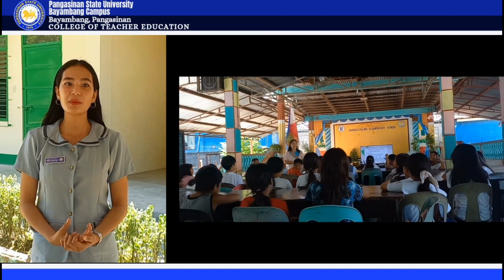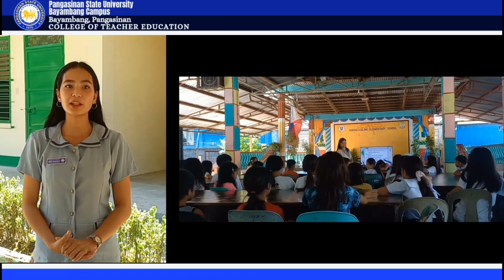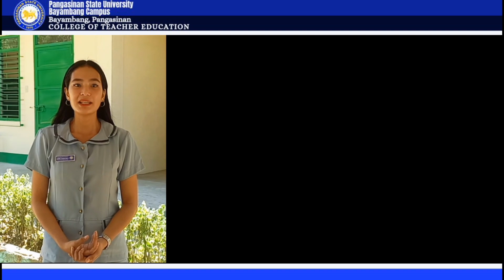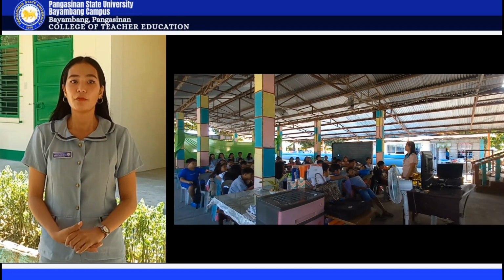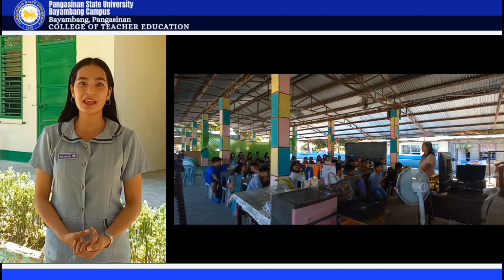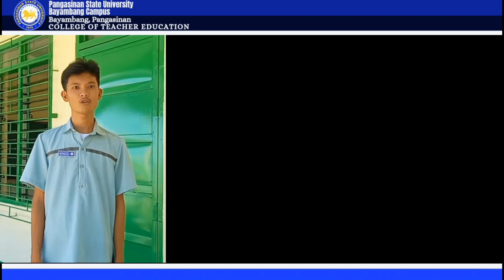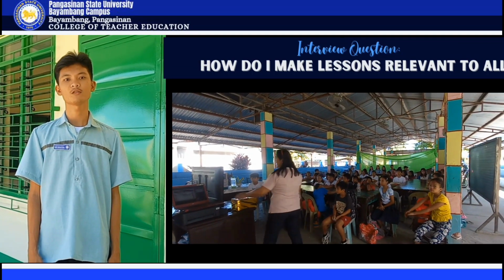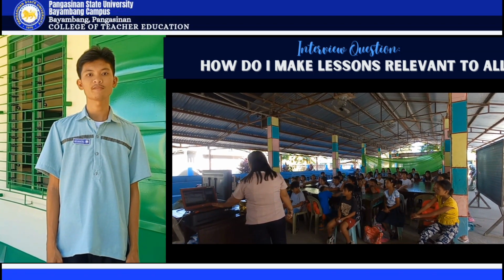Additionally, management is very important to Ms. Mejia, so she set rules for her students inside the classroom that they will follow. Ms. Mejia is also a very strict teacher in terms of disciplining her students because she believes that this will make them understand that education needs a lot of it. According to Ms. Mejia, she made her lesson relevant to all by integrating different learning areas wherein the students could relate to actual or real-life situations.